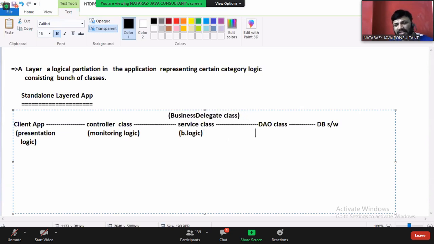The DAO class contains persistence logic. What it maintains? Data.